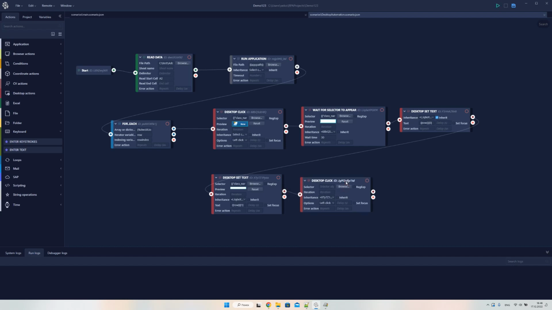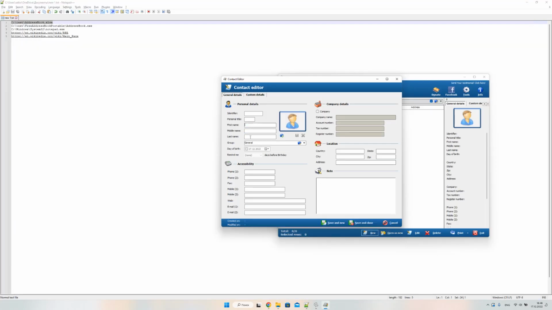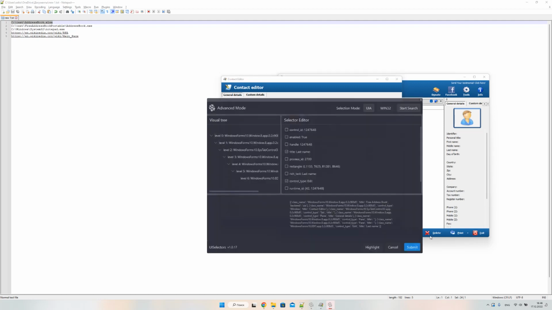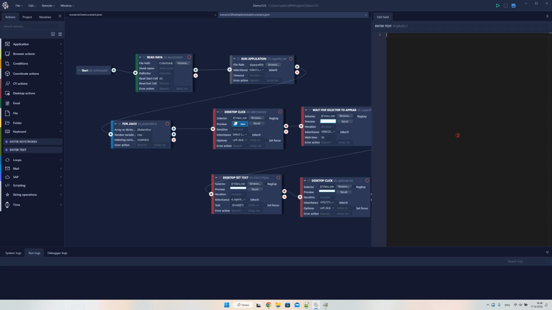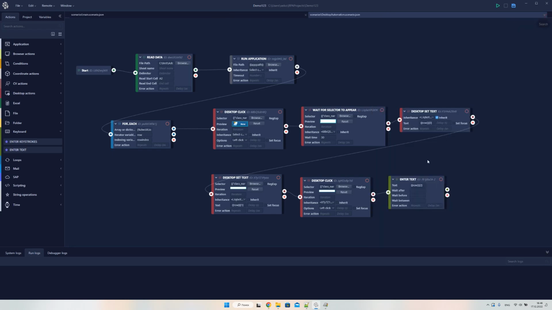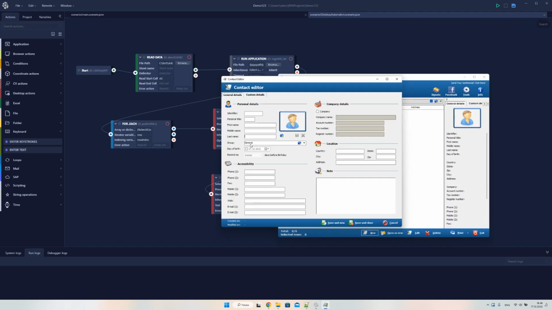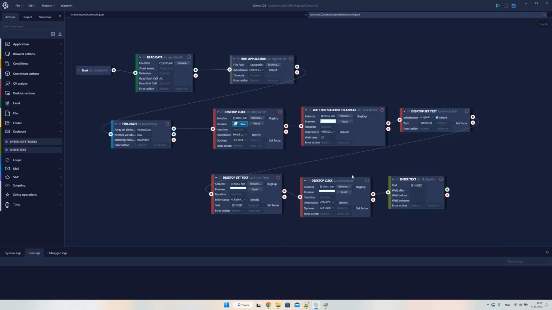Let's first click in the desired field and then add Enter Text activity and add the text we want. Enter Text emulates text entry the same way a human would do that. We set the text value as raw2. So far, we have entered data into the fields. Let's now press Save and Close and see what we have gotten.